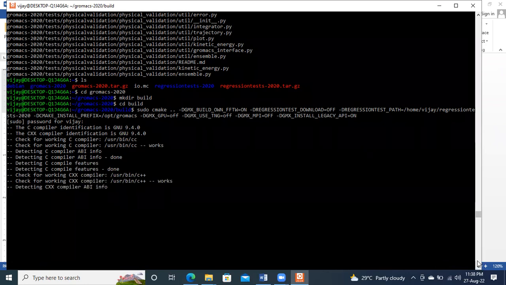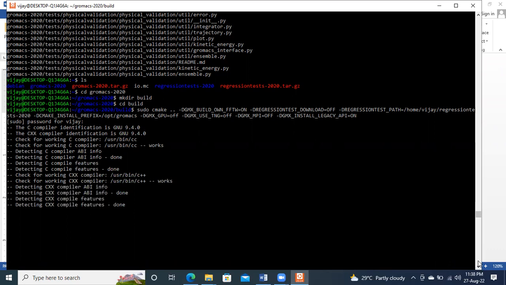So I think it will take too much time, and till now no error has come, that's why I am going to pause my video and wait for 1 to 2 minutes, and I will resume the video on the completion of this command, because this may take a long time and the video will be lengthy. If any error comes, then I will explain how to remove it.